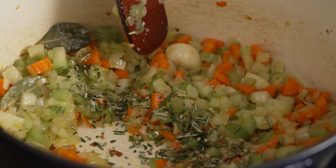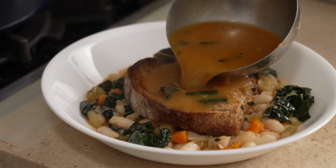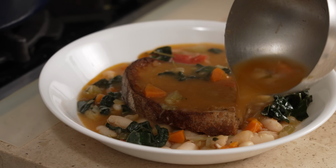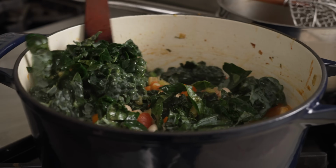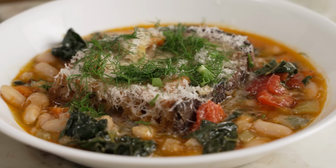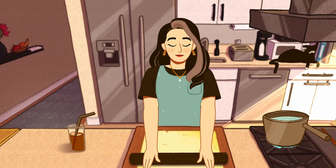So today I'm making an Italian dish called Ribollita. It's a Tuscan dish, and it is inspired by something I always have around, which is a little bit of stale bread. It is my favorite kind of cooking, which is building a whole bunch of flavors in one delicious pot.